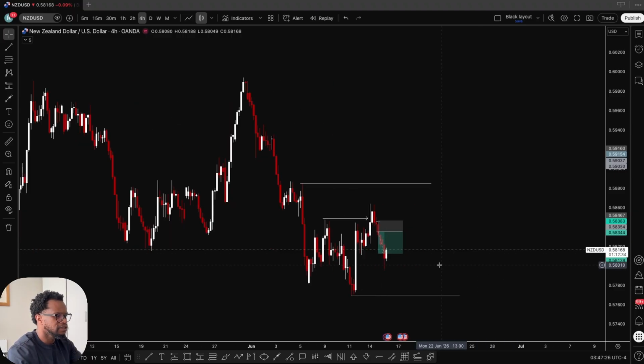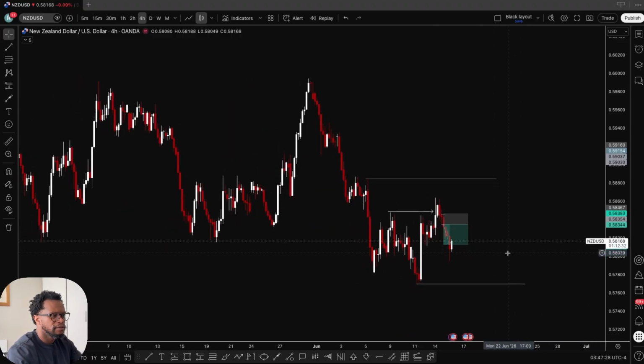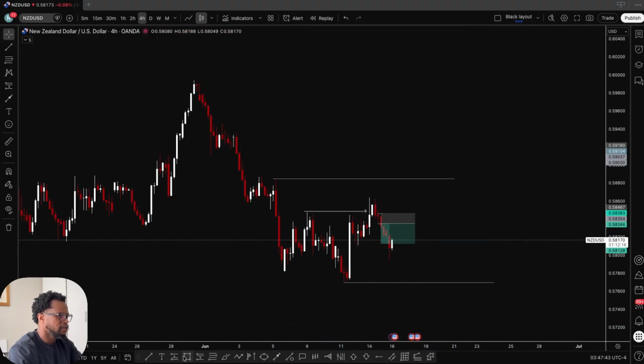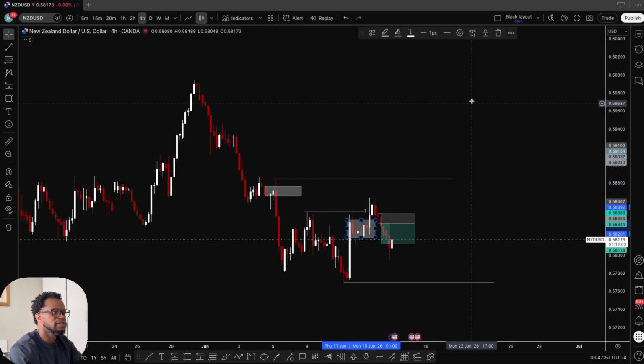So basically, if you watched my video on Sunday night about my watch list and how I was planning this trade. Initially, this trade was not on my radar because at the time price was trading in this area here, right? And I said to you that I'm not looking to go short yet until we come into this value area here, right?